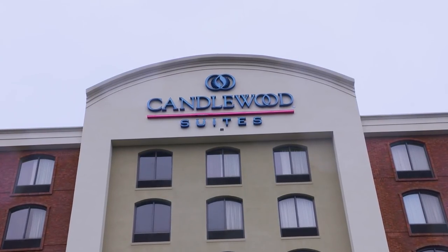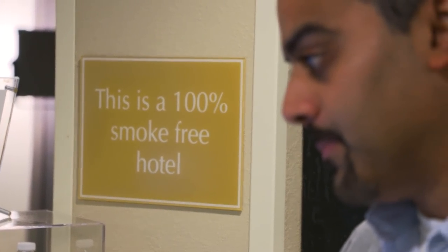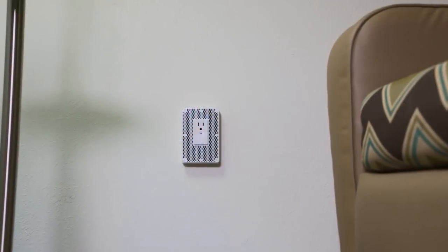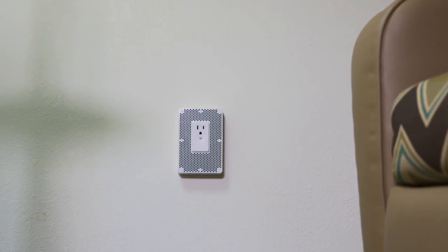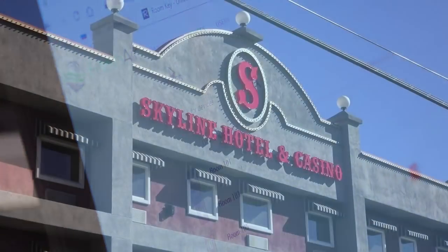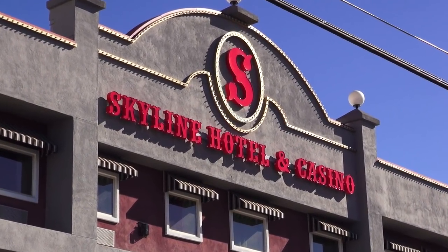One of our core promises that we offer our guests is a 100% smoke-free facility. In order to maintain that promise, we decided to partner with Fresh Air Sensor. Fresh Air's unique approach is that it blends in with our unique decor, and the technology is second to none. It communicates very easily over our Wi-Fi network, enabling us to get notified in real time. One thing I hate is the smoke.